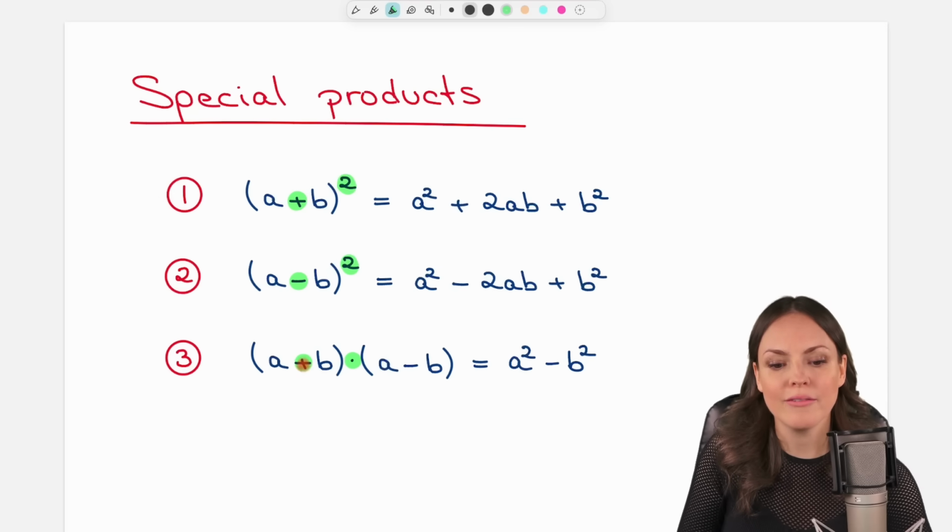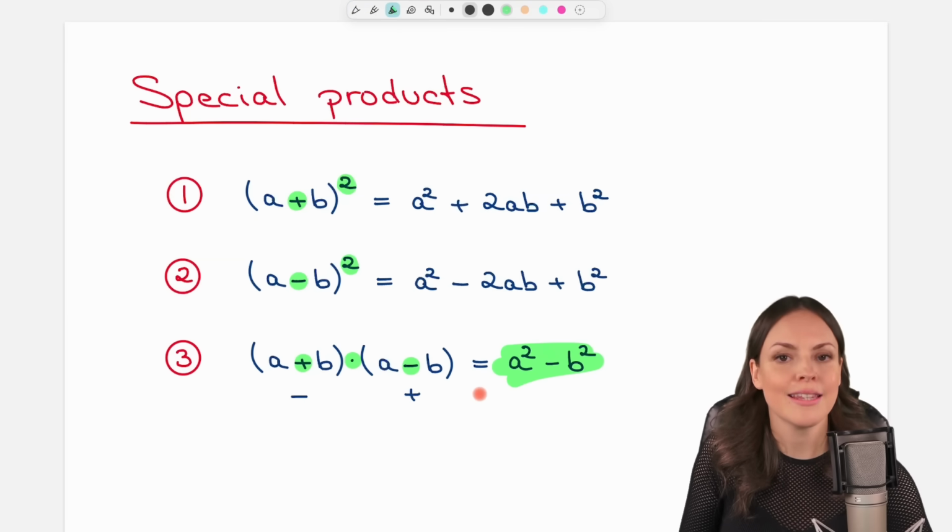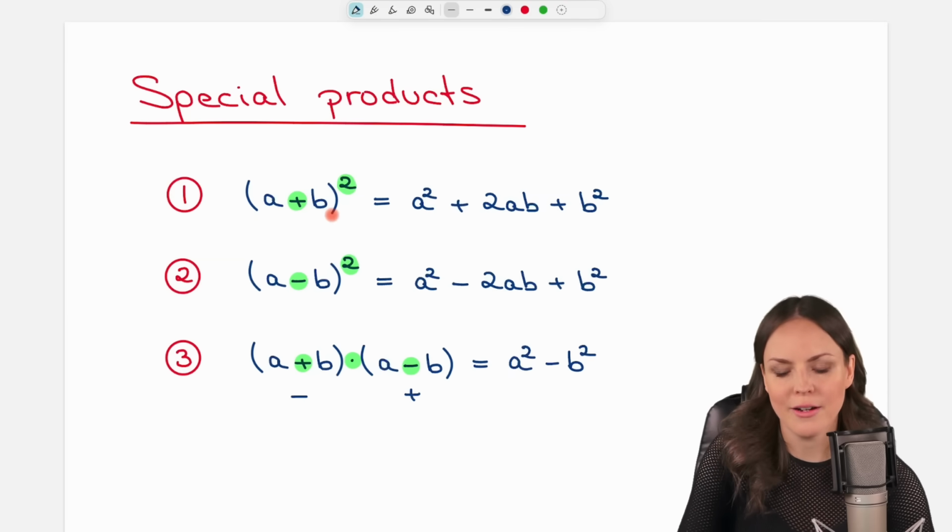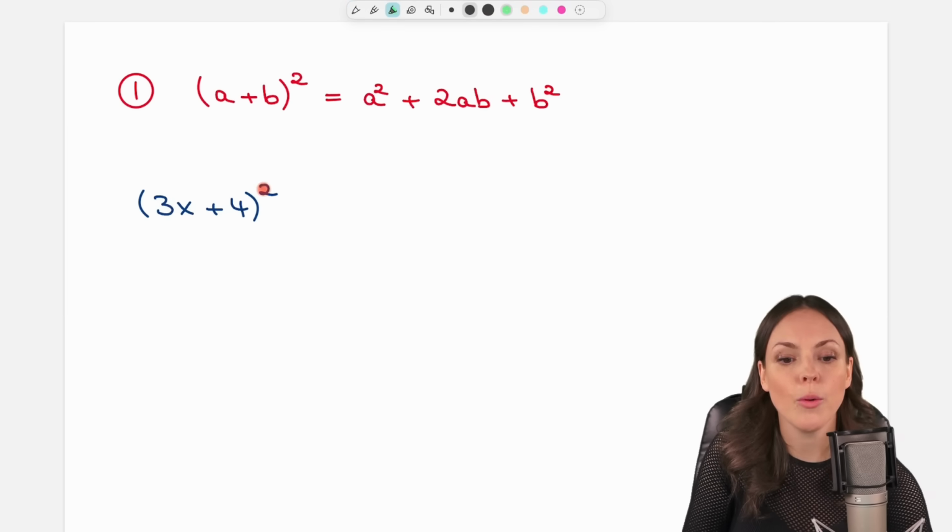In the first, we have a plus. In the second, we have a minus. But other than that, we have the same things in the parentheses. That is important. So if you have A here, you also have to have A here. Same with B. If you have B here, you have to have B here. It doesn't matter if you have the plus first and then the minus, or if your parentheses look like this, the formula is the same. But let's start with our first example, where we want to square a sum.